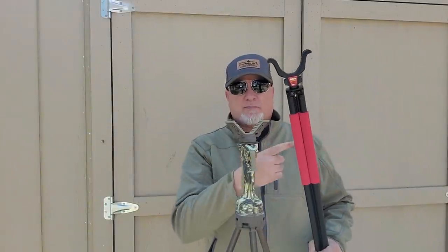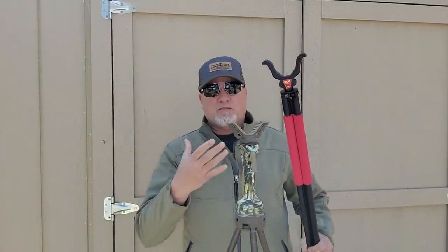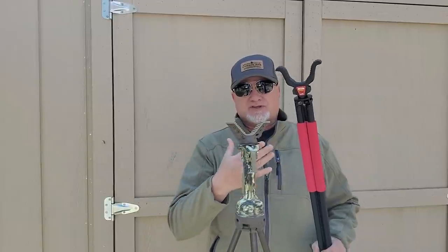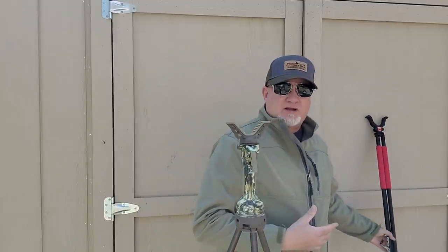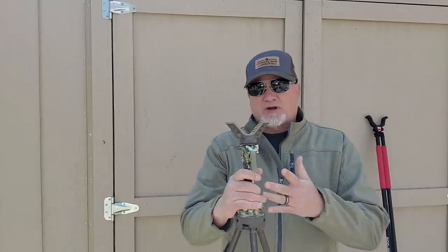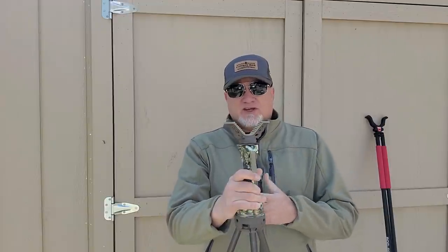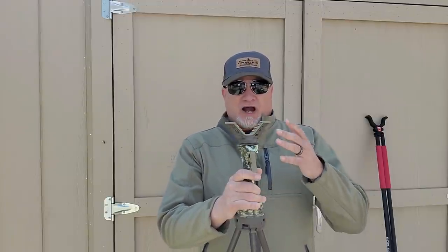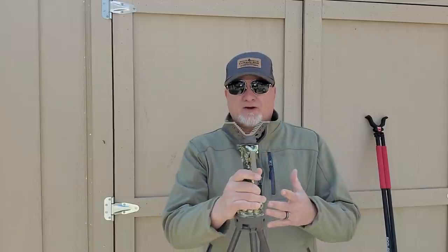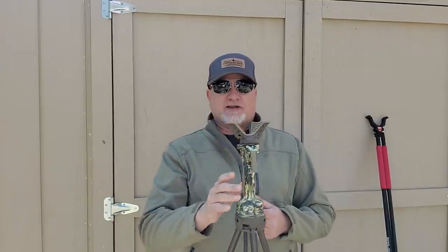There's a whole lot of tripod shooting sticks on the market right now. And quite honestly, it's probably the most popular design as a shooting aid for hunters worldwide. But these are my Primos Jim Shockey Generation 3 trigger sticks. I've been using the Primos trigger sticks for over 10 years now, and I'll admit these are the most popular shooting aids on the market right now. And for a while, almost every guide in North America was carrying these sticks for their clients.